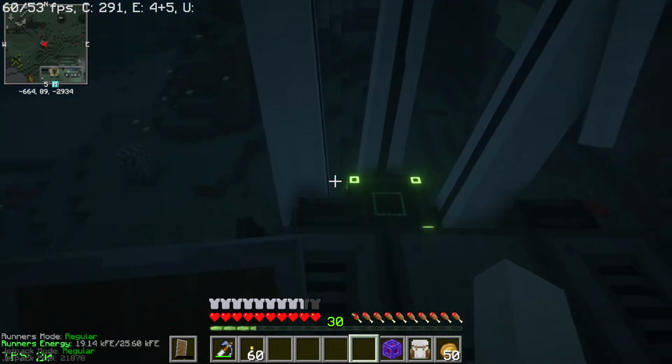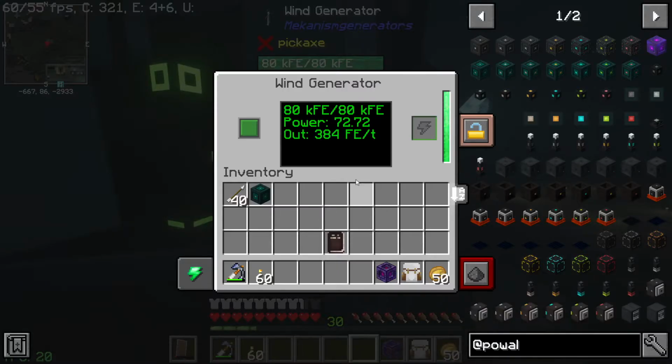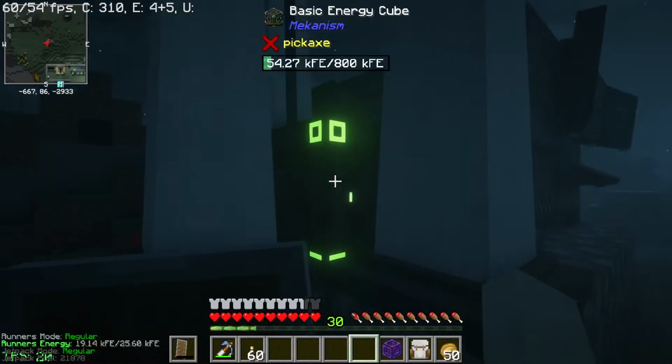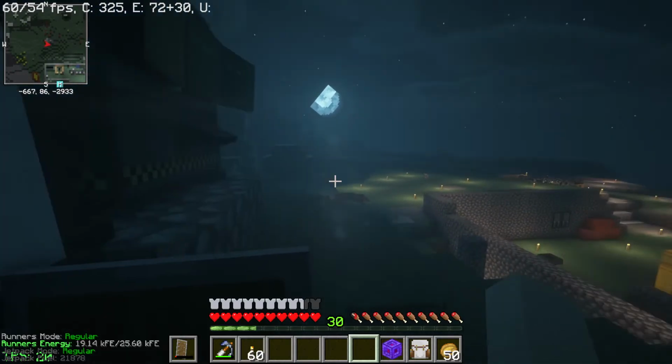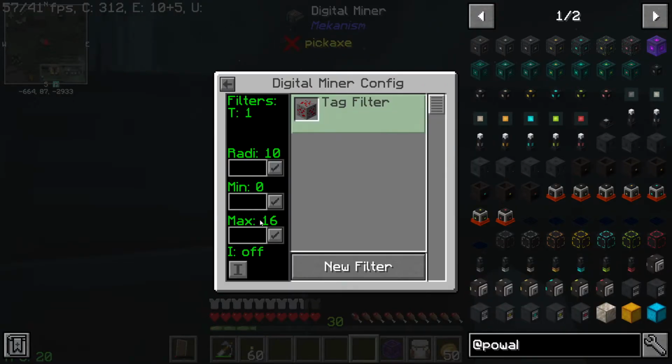Put those three guys around there, and we get a net little bit of gain. Now that we've moved up a little bit higher, I went from 65 to 72 on this little bit higher piece of ground over here. I kept the min and max at 16 there, so we're only looking down not too far.